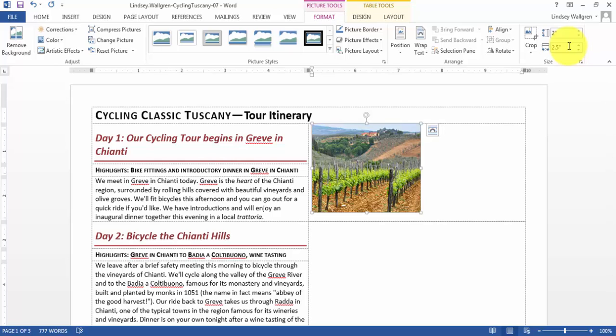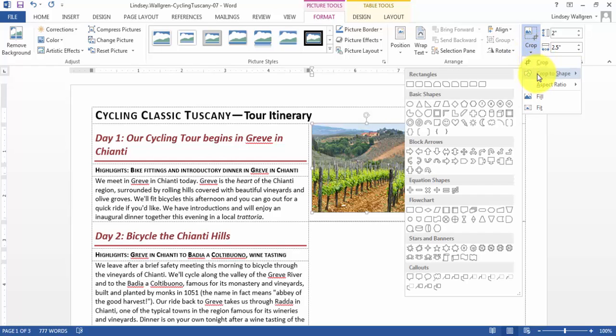Now we want to crop it, so we want to click the crop drop down. This top box is the regular crop, but this crop drop down with the arrow actually gives us more options. One of the things we can do is crop to a shape. Basically it'll make our picture, instead of being a square, an oval or whatever we want. This particular one we're going to do a rounded rectangle.